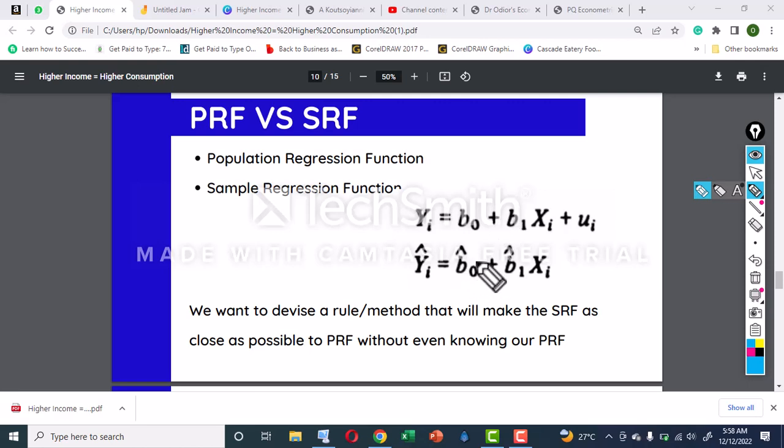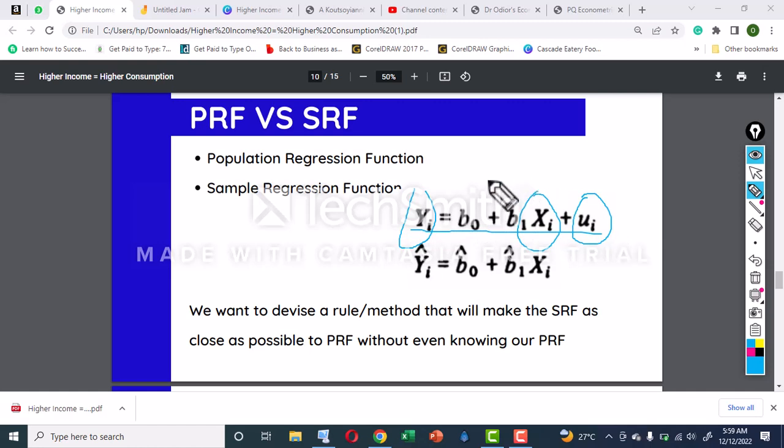So we mostly have a function representing our population. This is an example of a population regression function, trying to show the relationship between the dependent variable y and independent variable x, with the error term mu to put into consideration. We know that there are some parts that this explanatory variable will not explain in y, so this error term will explain it.